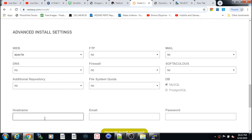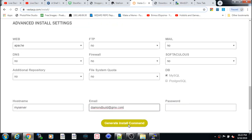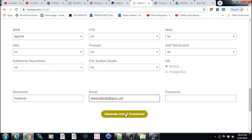The host name, as I said, makes no difference. You can call it whatever you want. You can call it my server. It makes no difference. And your email. Let me put my email in. You don't have to use a real email here. And the password, I'm going to leave blank. You can put it in there, but it will generate you a password when it's done installing. Now we're going to press the generate button here. This is going to generate your server script. So click that.